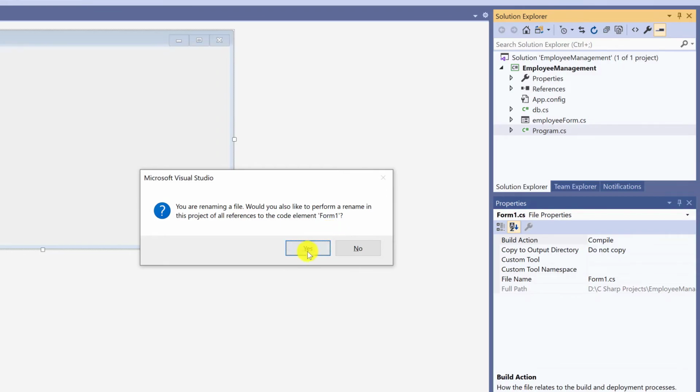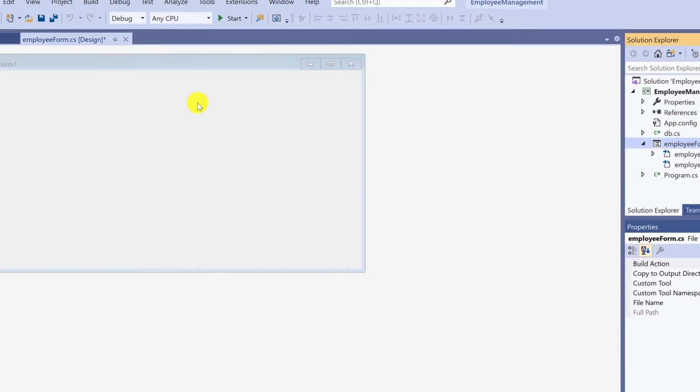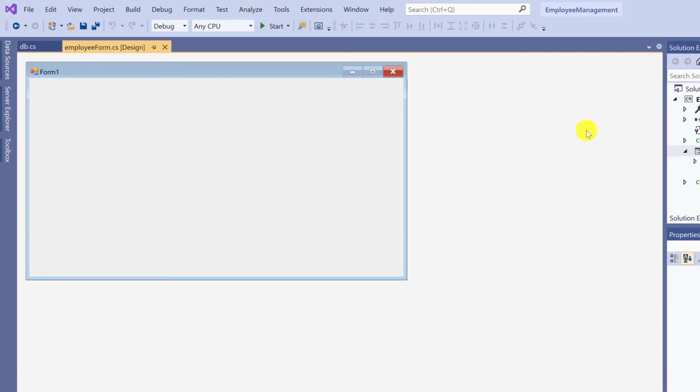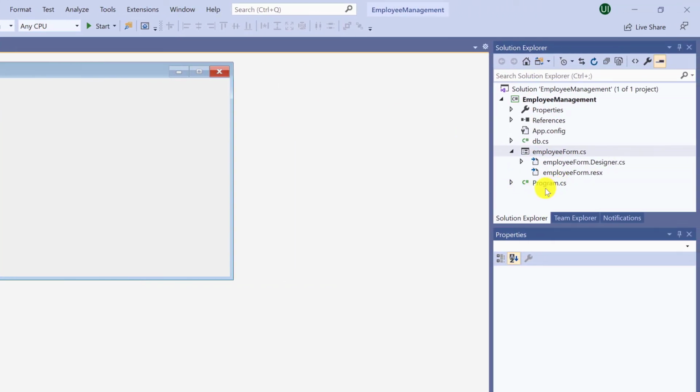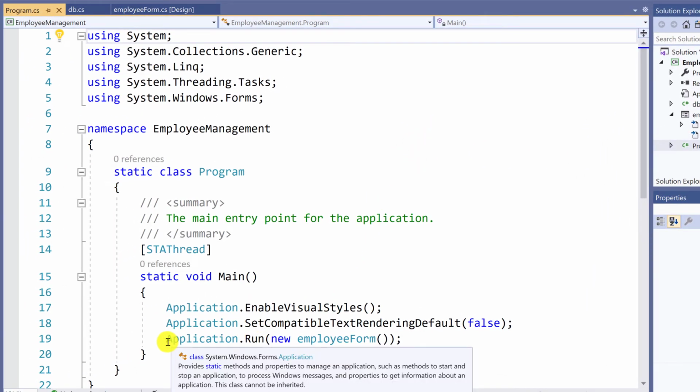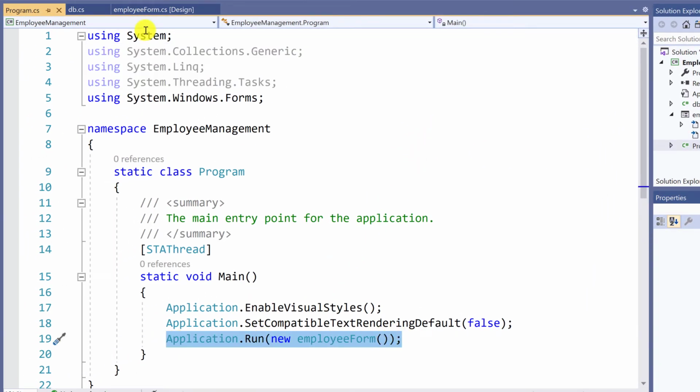Click Yes on the window notification. Go to Program.cs. Double-click to see which form is the startup form. If you want to run another form, you can type in the form name here. It's showing Employee Form as the default form for this program.